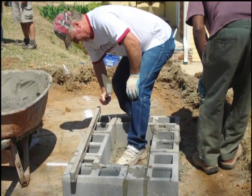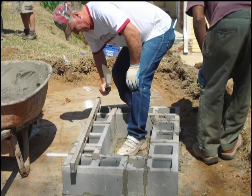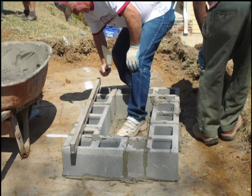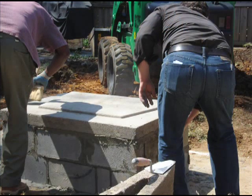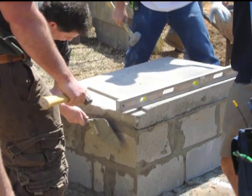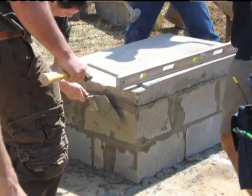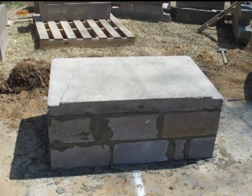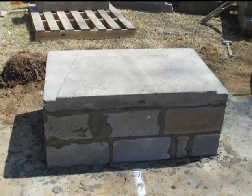This particular installation includes a raised hearth. Here Lewis lays out 8-inch CMUs for the purpose of raising the firebox. After 2 courses of CMU block are laid, the base plate is set to finish the installation. The more level this is, or proper leveling of this component, makes the rest of the installation go quick and easy. Here the base plate sits on 2 courses of concrete block ready for the rest of the component installation.